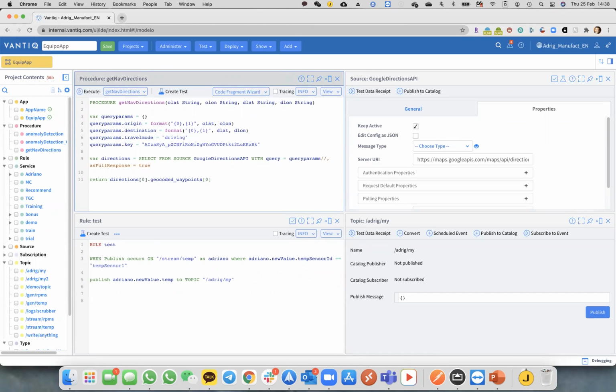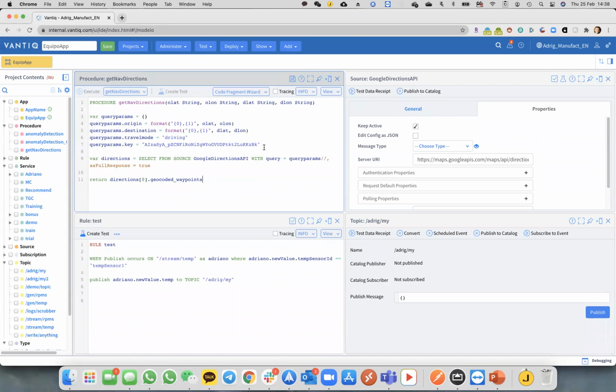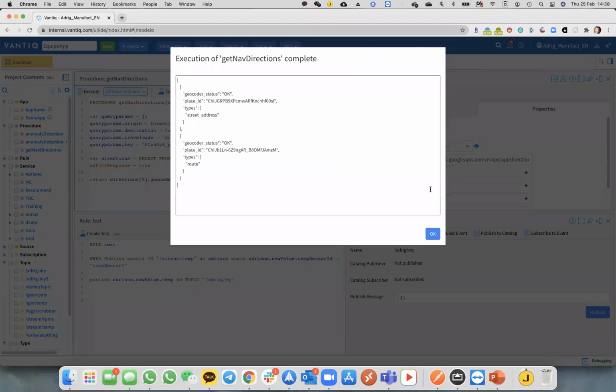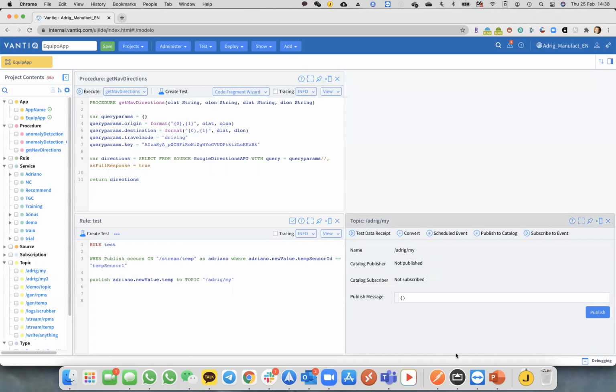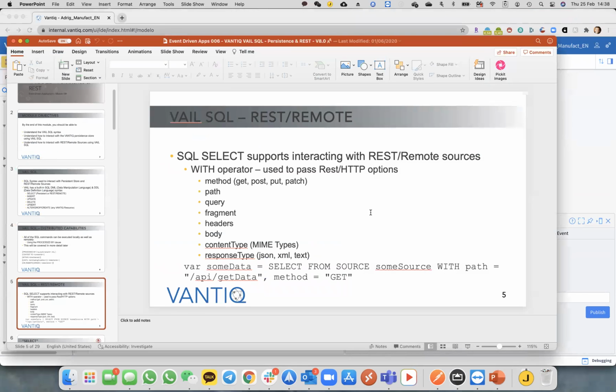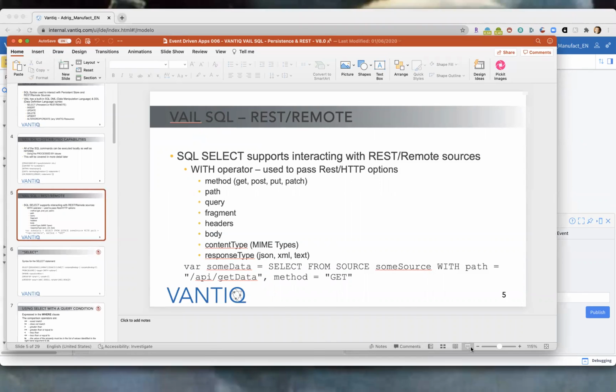Okay, that's what I wanted. So this is an object. You can play with it. You can return parts of the component. The select will help you to query types and will query sources. Let me just go back to the slides and then I'll come back here. So this is remote.